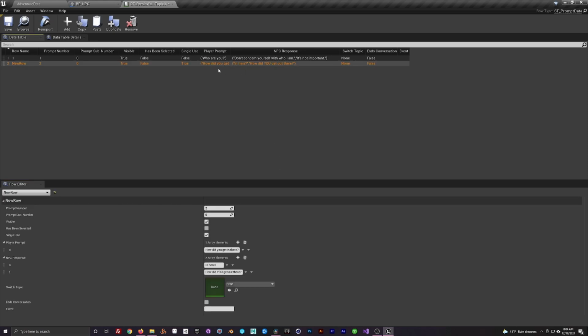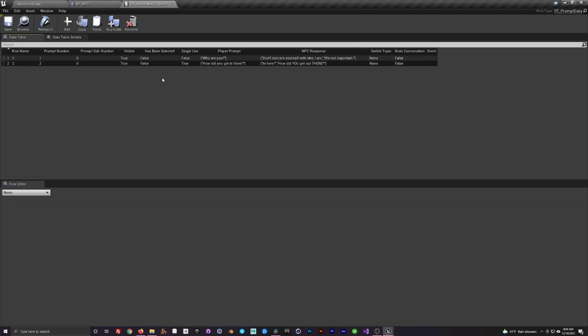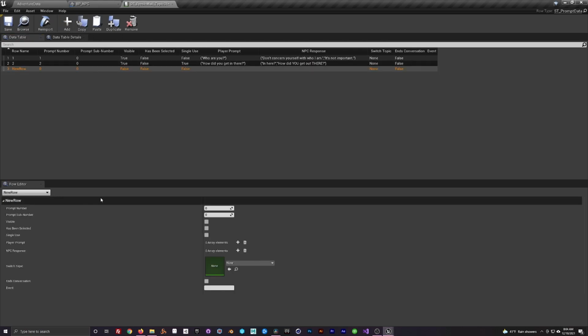All right. So for the switching topics, we don't need to switch topics for this one. Maybe capitalize there, keep it consistent. And then we don't need to end the conversation or have an event. And we'll rename this row to 2. The row names will all be basically the same number as the row.